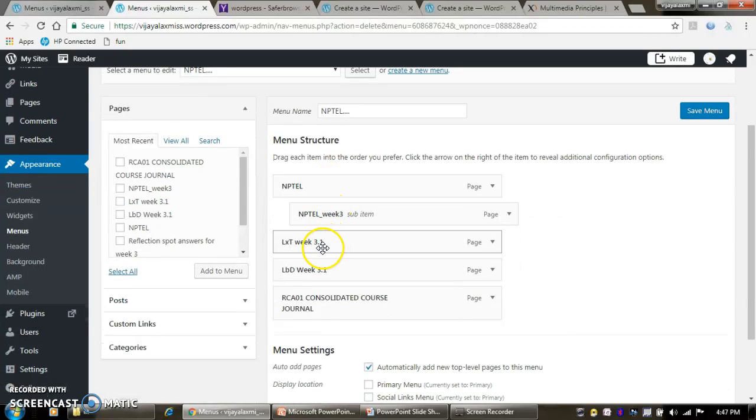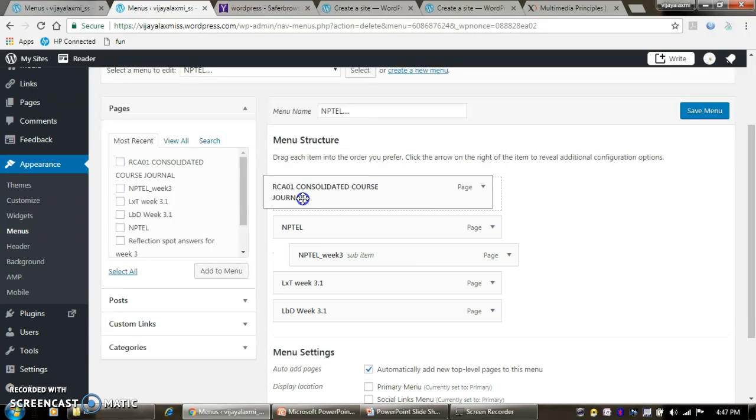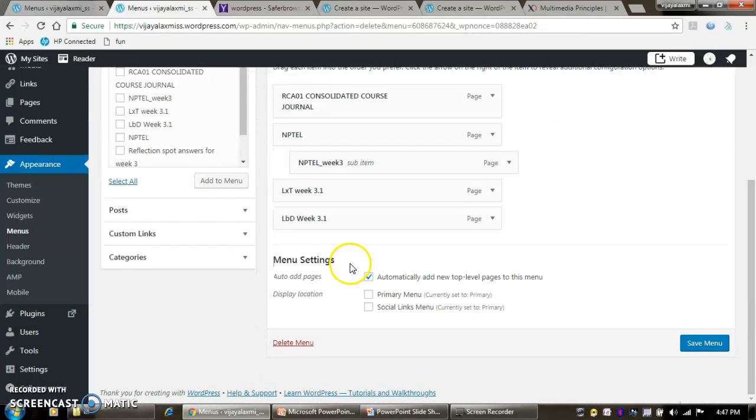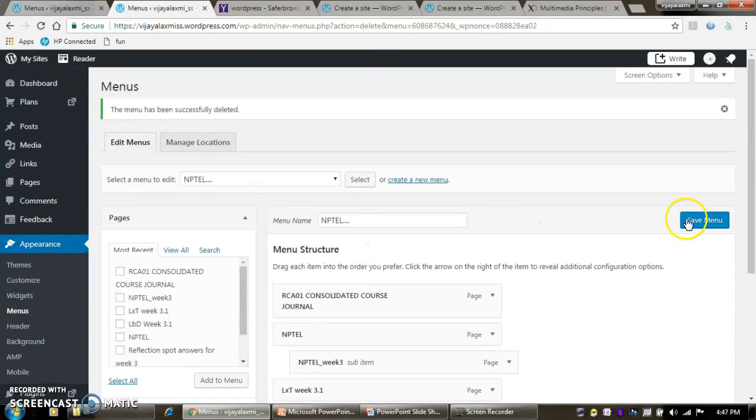In the same way, if I want to make this menu be at the top, I can just drag it and bring it at the top of your menu. And once I do this, I'll have to save the menu. Once it is saved, it shows that it has been updated.